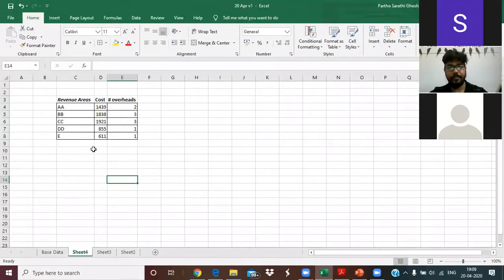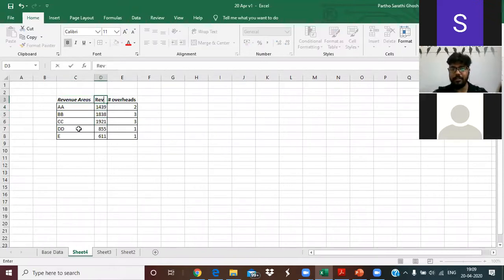Okay, great. The other bit that we are going to cover right now is let's convert them into revenue areas. What that means is earlier they were cost overheads. Let's just call them revenue areas. Now, total revenue that you've gotten from each of these, let's say that these are 5 clients that you have: A, B, C, D, and this is the total revenue that you've gotten from them.